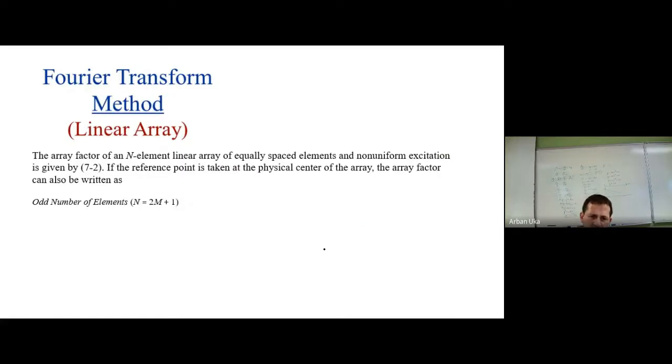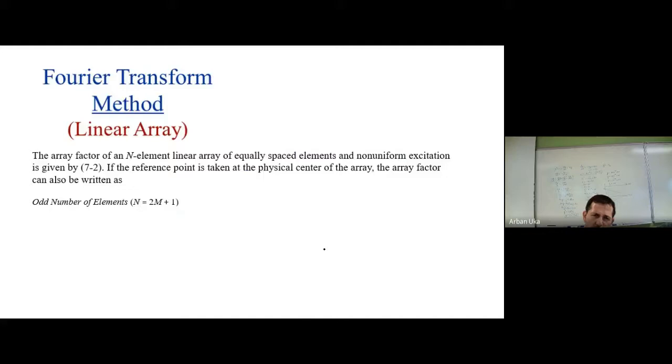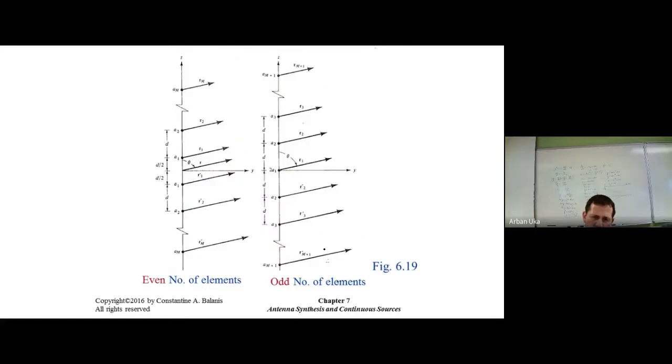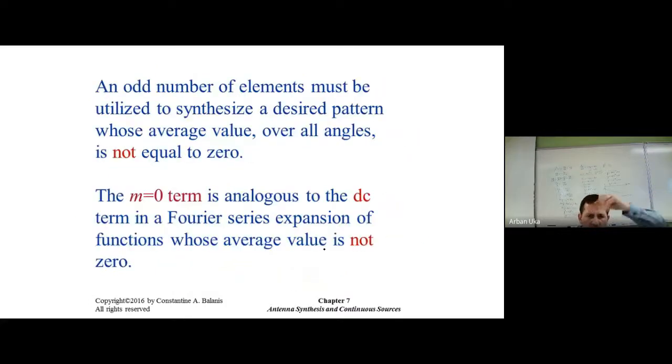Now, the array factor of an N-element linear array of equally spaced elements can be defined or used. If we use the Fourier transform to synthesize or design a specific antenna, the initial mathematical apparatus is this. We have seen these expressions before. We can assume two different types of antennas, where we have an even number of antenna elements or an odd number. Whether we have an even or odd number corresponds to principles that we have seen before. For example, an odd number of elements would correspond to N data points in the discrete space, or N discrete values.